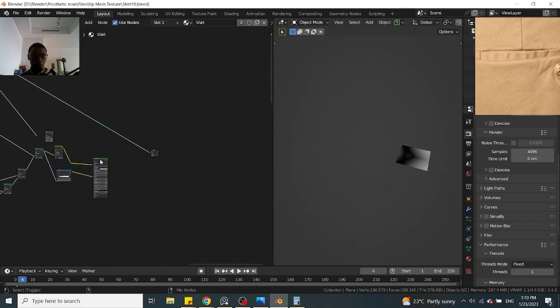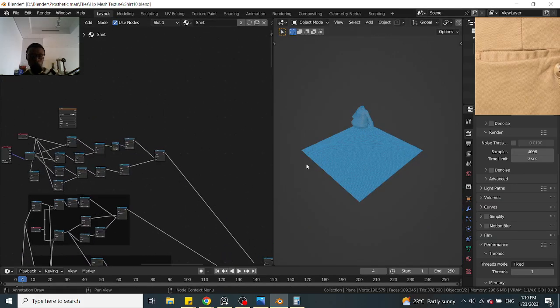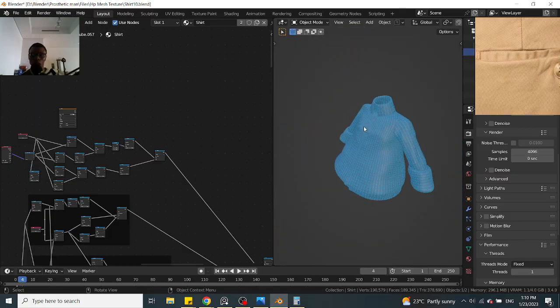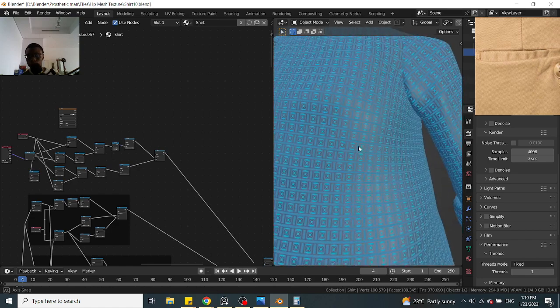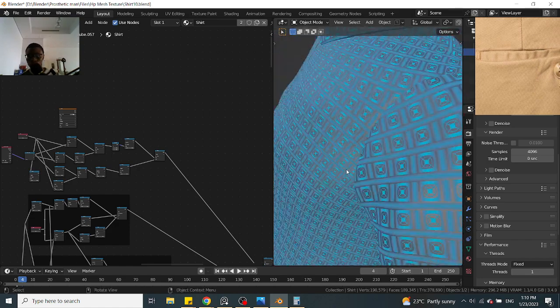You know what? I'll come back to this. I just need to finish the shirt. Actually, I'll come back to this part. Just gonna hide that.